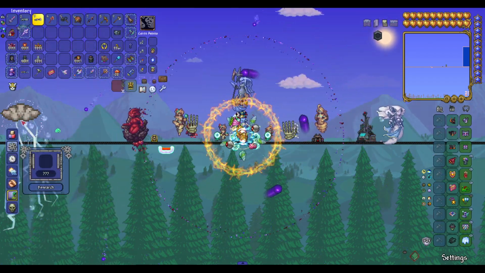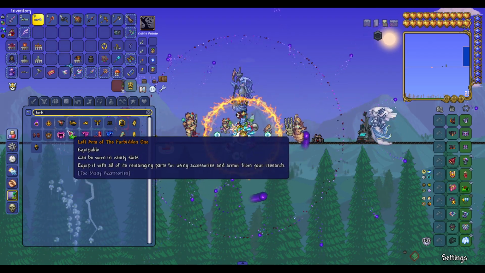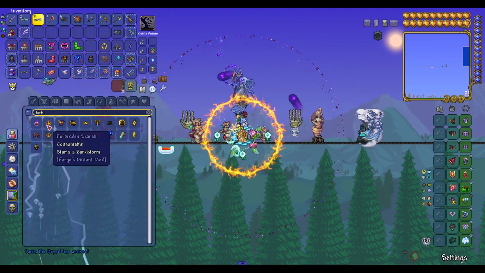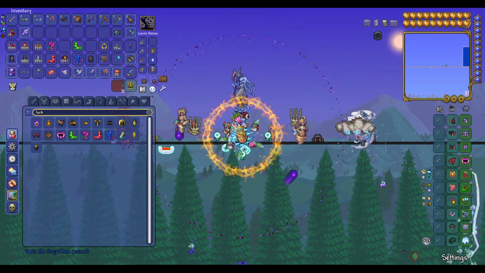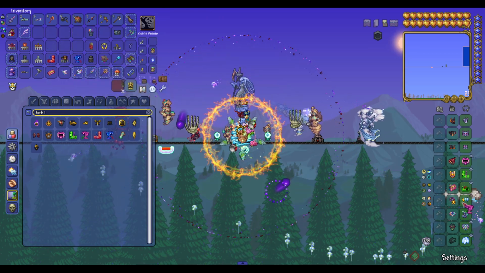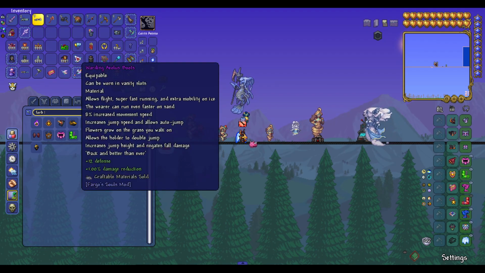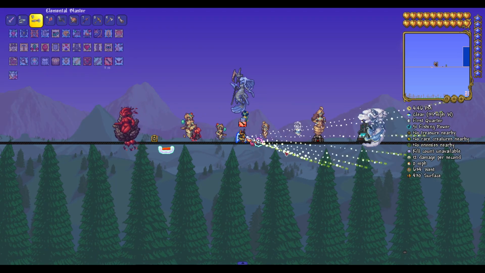Alright. So let's see. Forbidden. Yeah. So we've got the forbidden one. Forbidden one, forbidden one, and forbidden one. So this should activate every single researched effect. Let's go ahead and turn this on and see just how crazy things get. Alright. And... did it do it? Hello?